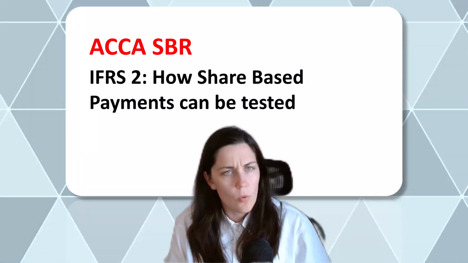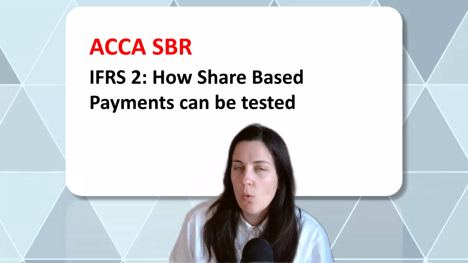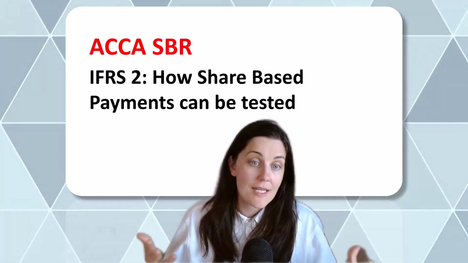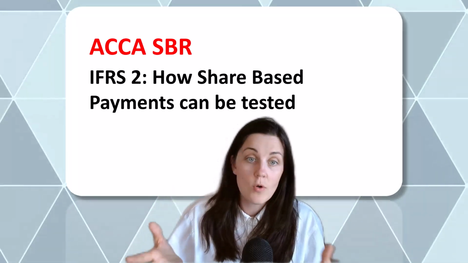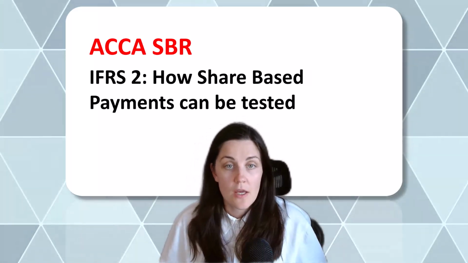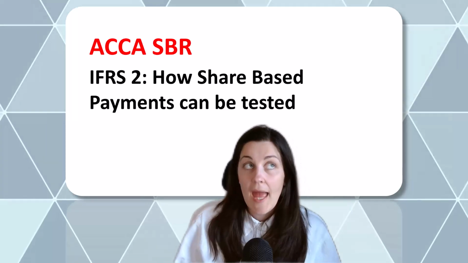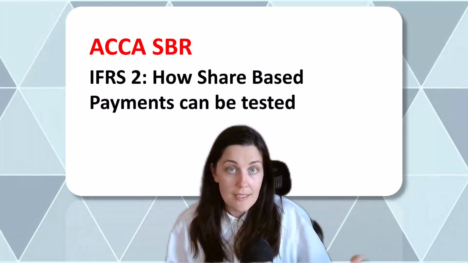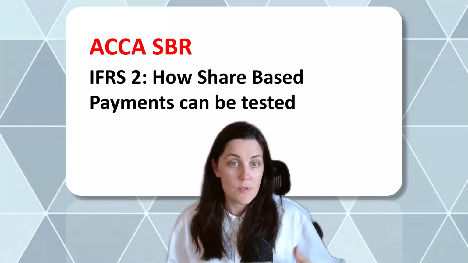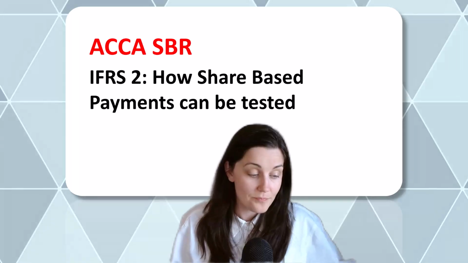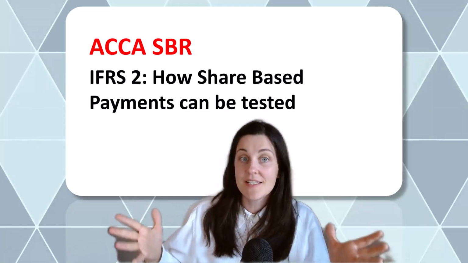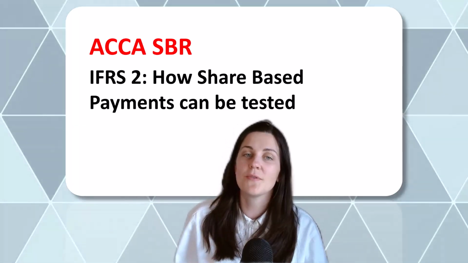And finally, when we're talking about question number 2, when we're talking about the perception of the financial statements, what can happen is that an accountant would mistakenly record this scheme as part of equity and not as part of a liability, even if it is a cash settled scheme. And in this very case, you would need to explain that gearing looks better than it actually is. So the company is perceived to be less risky by stakeholders. And you would need to talk about the ethics, right? So that part of the standard can be tested as part of your question 2.